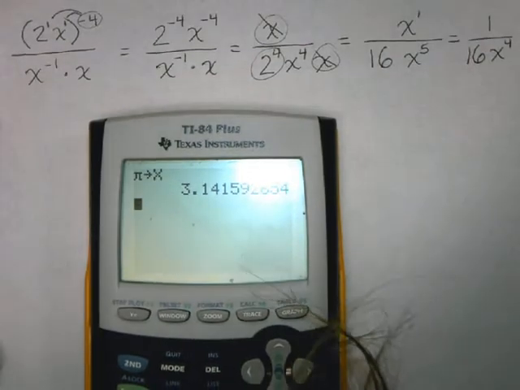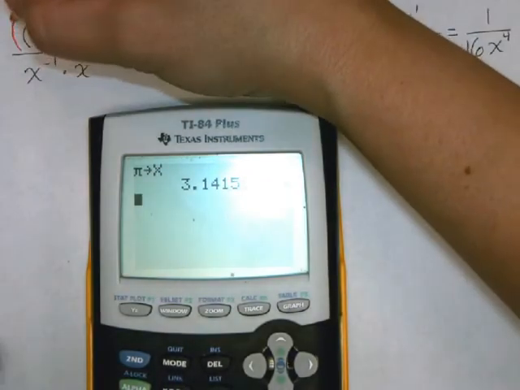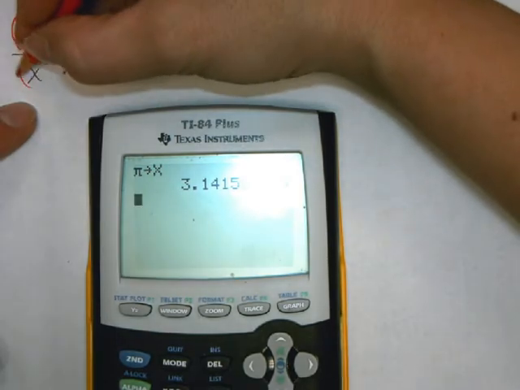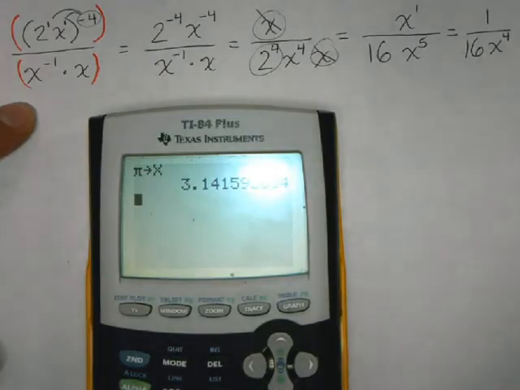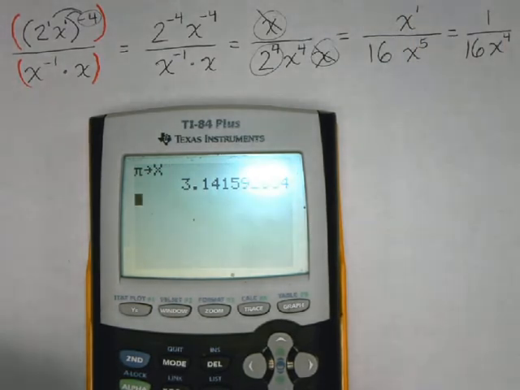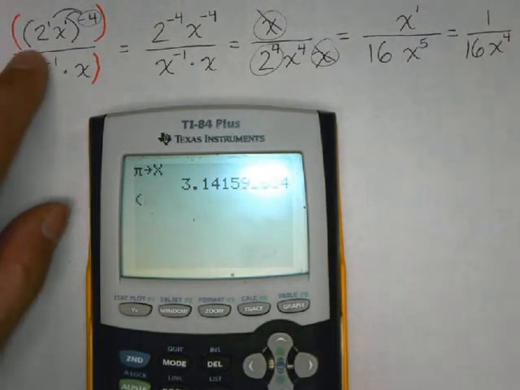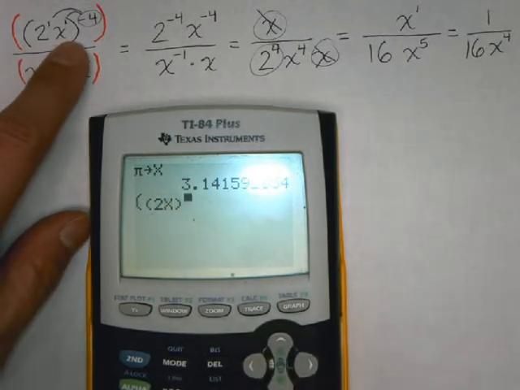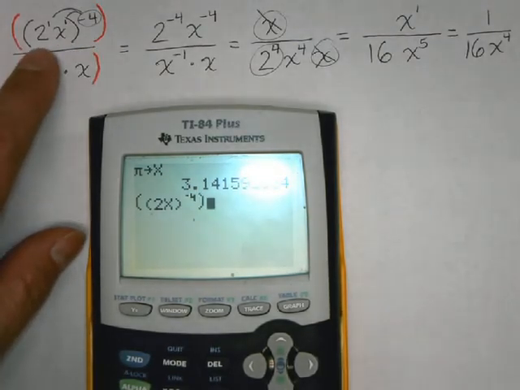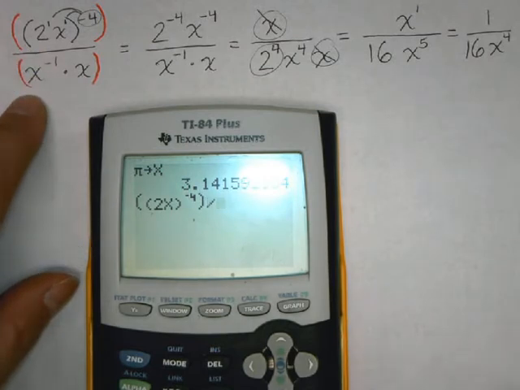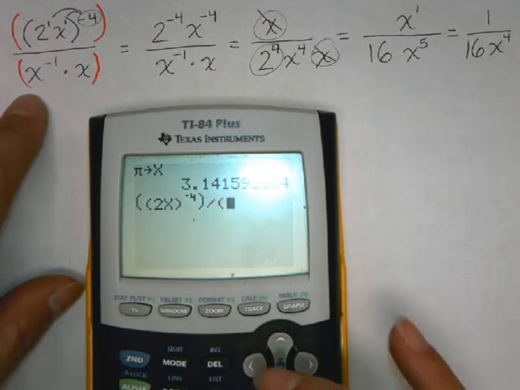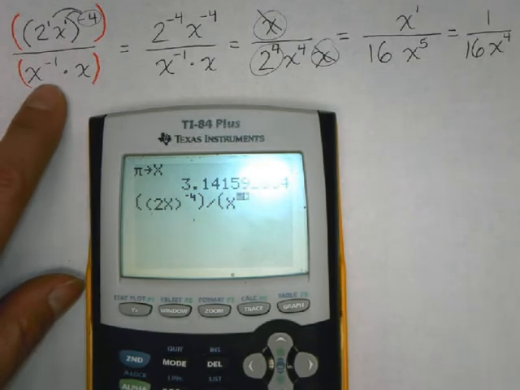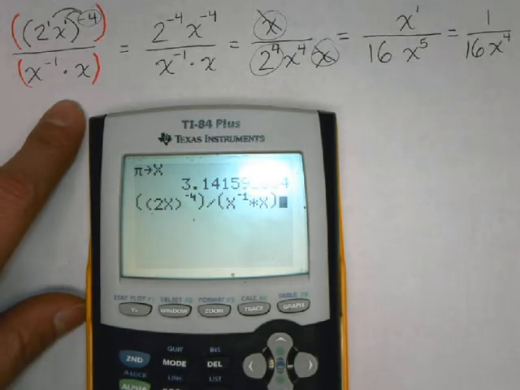And the part that gets tricky is, let's see if I have something with color here. I need to tell the calculator it's a fraction by putting parentheses around everything on top, the numerator, and everything on bottom. So I'm going to put in the original problem, parentheses, and now I need another parentheses, 2x parentheses to the negative 4th power, get out of the exponent. Now I'm going to close the whole parentheses for the top, those red ones, then divide, then my denominator needs parentheses, x to the negative 1st power, get out of the exponent, times x, close my parentheses.